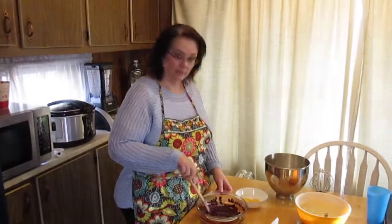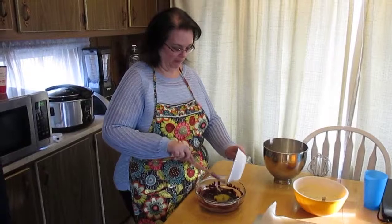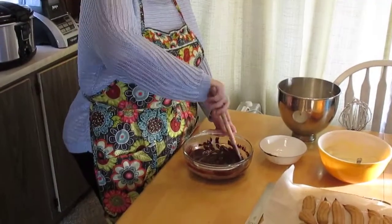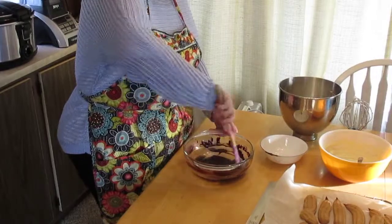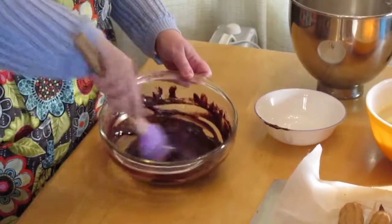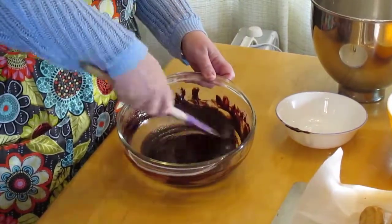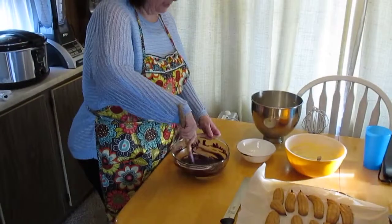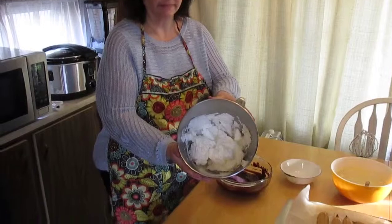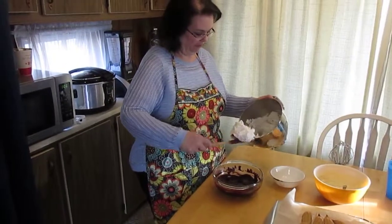Okay, now that the chocolate and butter mixture has cooled, I'm going to add my 2 egg yolks. Get them all really mixed in. And I have already whisked up my egg whites to where they are soft peaks. That's what they look like. And I'm going to fold them into this chocolate mixture. Do a little bit at a time here.